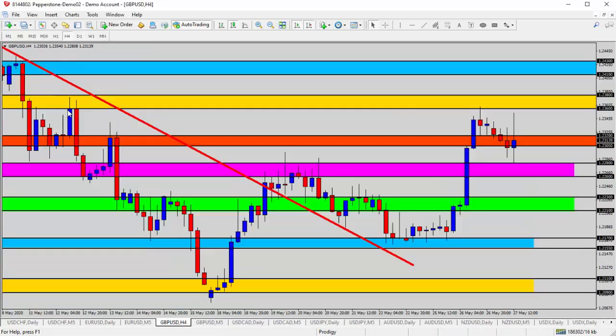Let's go ahead and take it down to the 4-hour time frame. And there's the rally from yesterday. You can see a significant push from the blue zone all the way up to the yellow shaded area. Now the sellers are trying to ease back. Maybe that's a little bit of profit taking from yesterday as well, as it presses back down to the orange and the pink shaded area.